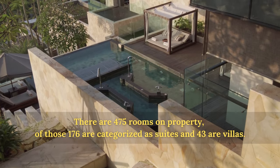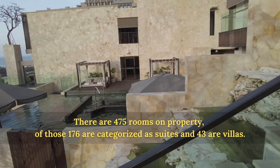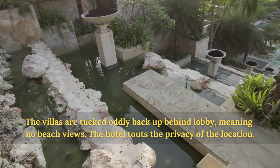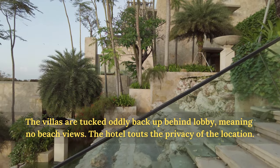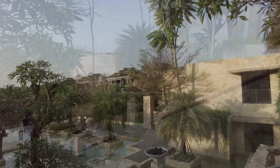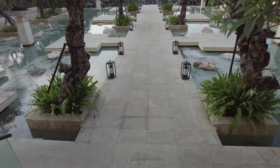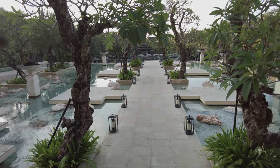Those with cliff suites have the equivalent of box seating. Generally, the most impressive rooms in Bali would be villas, but here at the Kempinski, it may be the cliff suites, which boast private pools along with their stunning views. For this visit, I don't have one of these suites — I'm staying in a standard room. A little bit sad, yes, but it does stoke the motivation to get back here. And when I do, I'll bring you along with me.